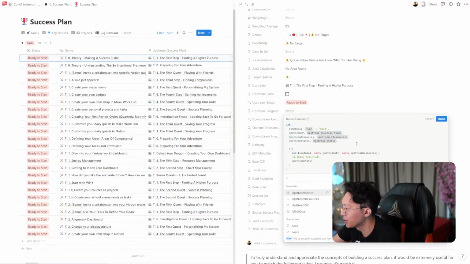Okay, so it works. Well, kind of. So I'm not a goal. I have something in upstream success plan. Therefore, I should be showing upstream status. So upstream status is not displaying.